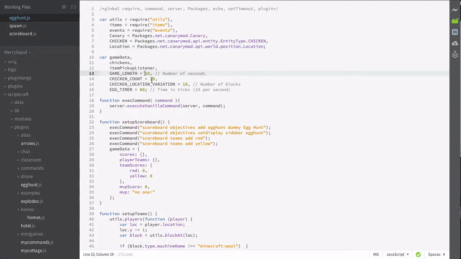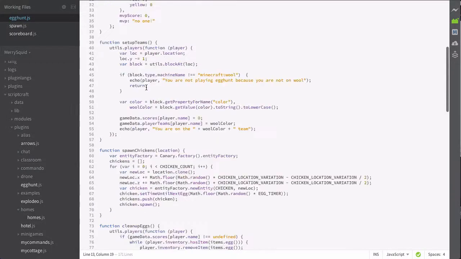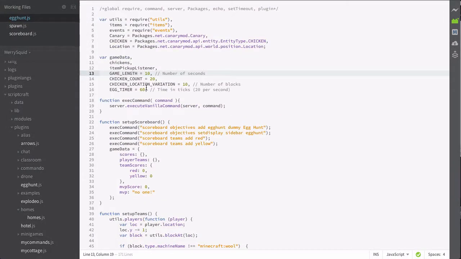Pretty cool. All right. So I'll note that we set a game length of 10 seconds. That doesn't seem like enough. You might want more chickens depending on how many people are playing. You can just modify these variables up at the top, and you can change the way the egg hunt game plays. You could actually make those parameters to the egg hunt command if you wanted to, so the first parameter is how long the game is, and the second parameter is how many chickens you want. That way you don't have to change the code. There are a whole bunch of things you could do with this, and hopefully it gives you the idea that there's a lot more that you can do with these scripts. You could actually make little mini games.